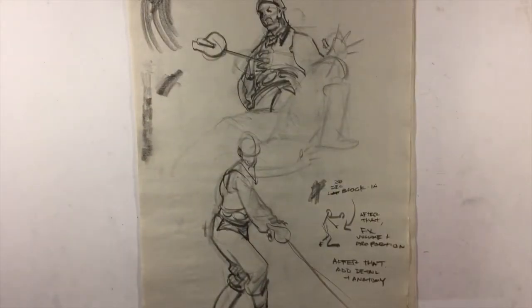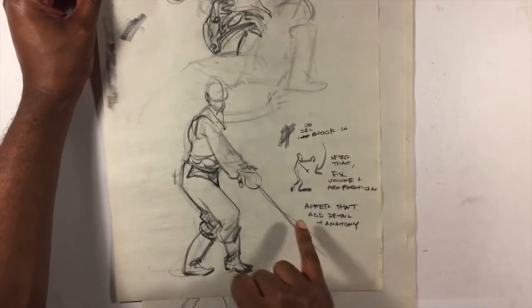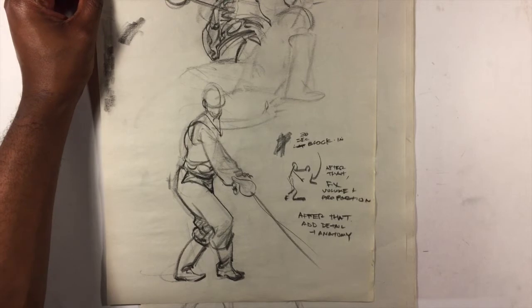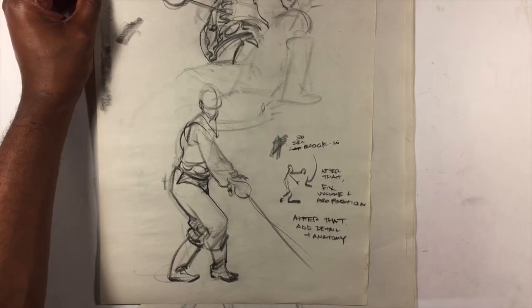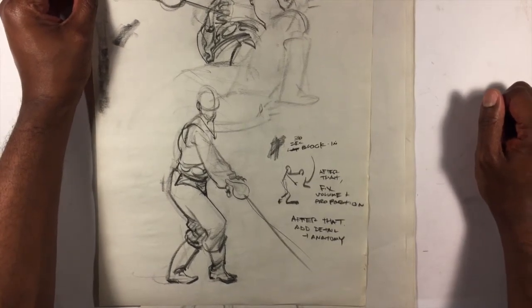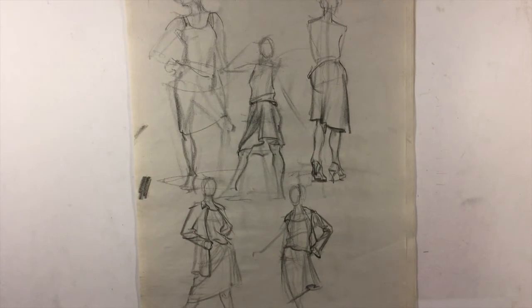Making little notes on the page for things I already know but should be doing — telling myself that in 30 seconds I need to just try and get a stick figure in, and then after that spend all the rest of the time fixing the drawing. This has made a big difference in class. I make the whole figure drawing process a lot more complicated than it needs to be because I'm thinking about the anatomy, the volume, the light and tone and all of these things. It's a lot easier to edit a bad story than to write a brilliant one right out of your head — same thing with figure drawings.